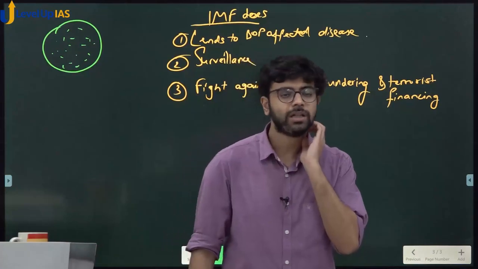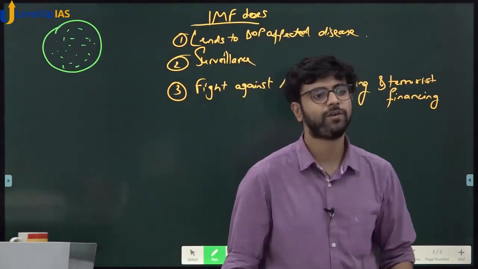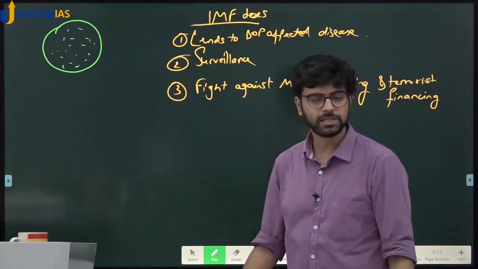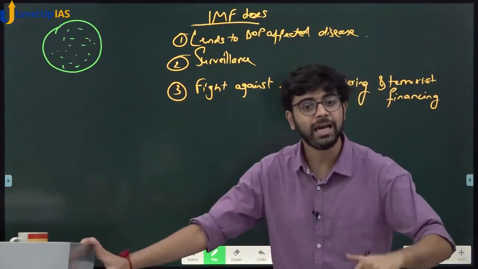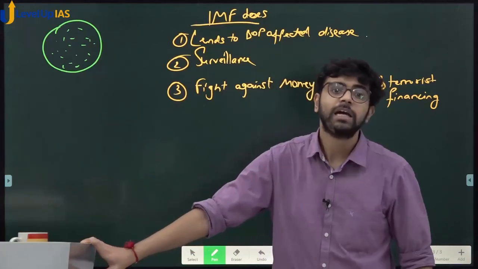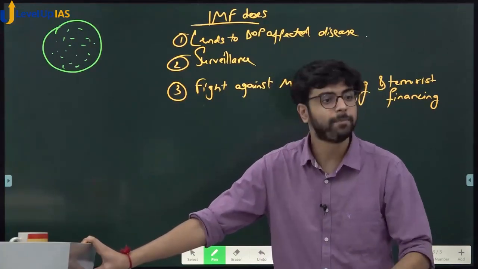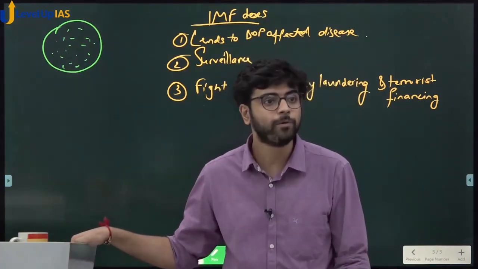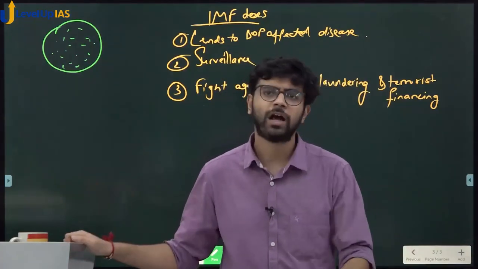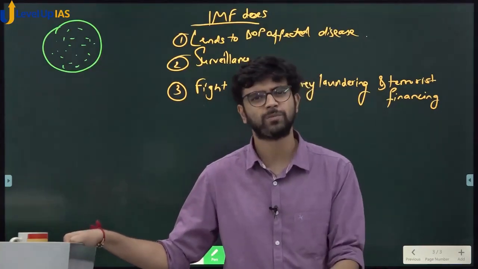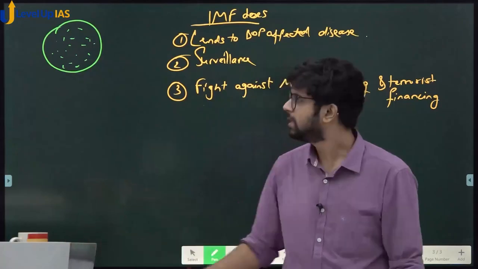Barabar, do you think the borrowing would be the same for every country or different? It would be different because the size of economies is different. Do you think the borrowing eligibility of every country would be the same or different? It would be different depending on the need and the size of the economy, right? So if the USA needs a loan, it might be a high amount because its economy is huge. But an island nation or something like Cuba, something very small, would require a very small amount. Theek hai?